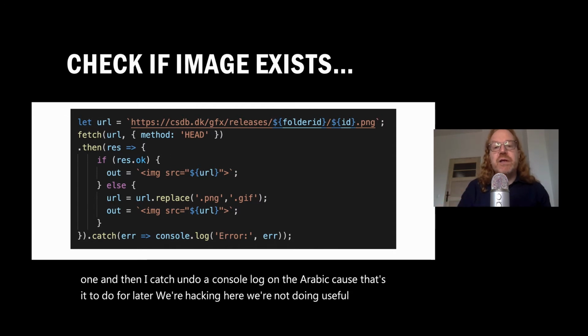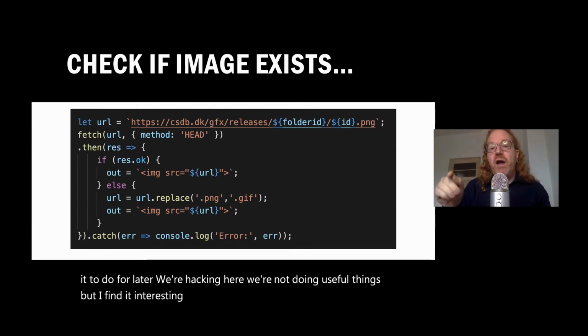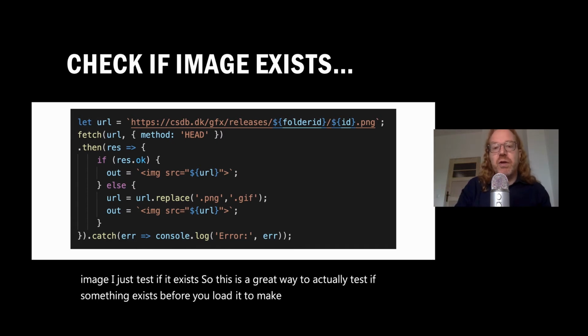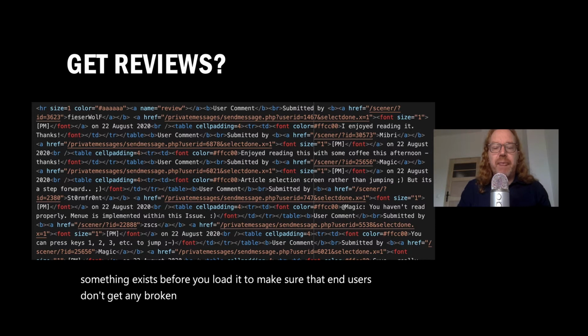But I find it interesting that just by using the head, I never load the image. I just test if it exists. So this is a great way to actually test if something exists before you load it, to make sure that end users don't get any broken images or something like that.